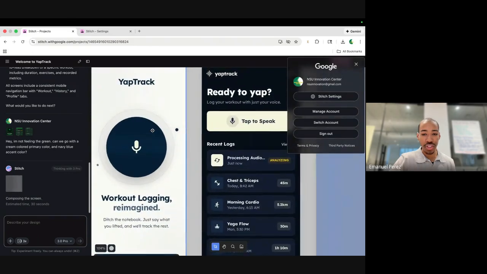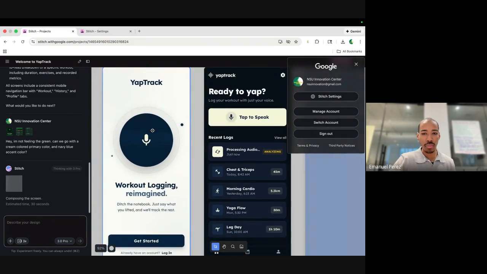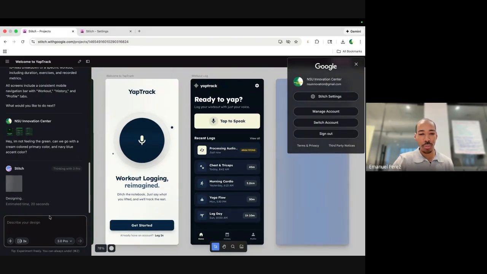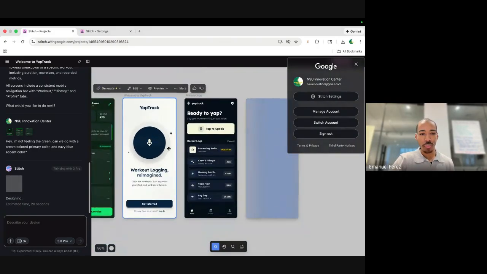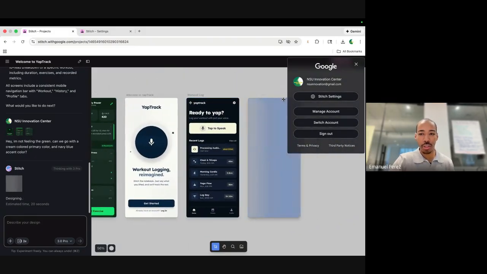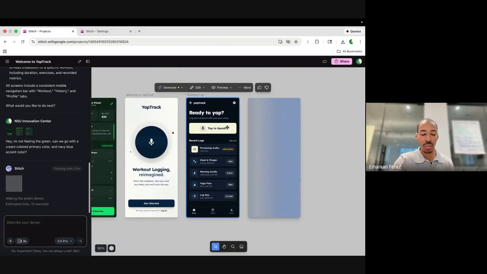And yeah, so we have a much nicer user interface, in my opinion, just from going from the green to the cream and navy based color.